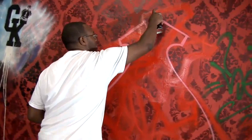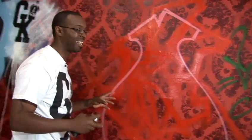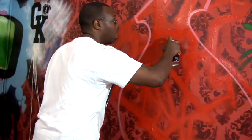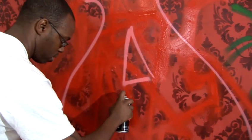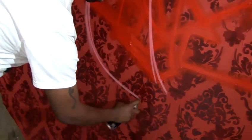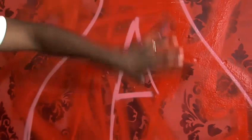Whatever letter will go next to it in your piece will kind of dictate how you finish the end of each letter. So at the moment, because it's just the one letter on its own, we'll make it standalone. I like to give it one long tail that's coming down like this. And then on this side, I'll cut it short, make it flick in just to give it a little bit more flavour.